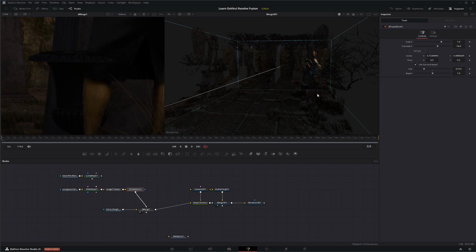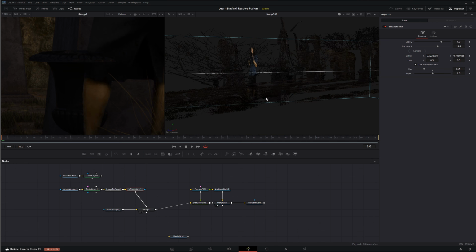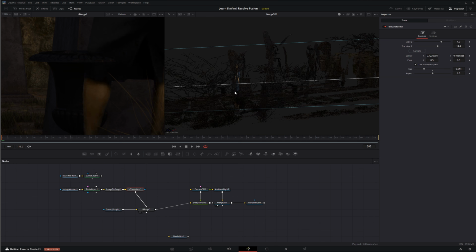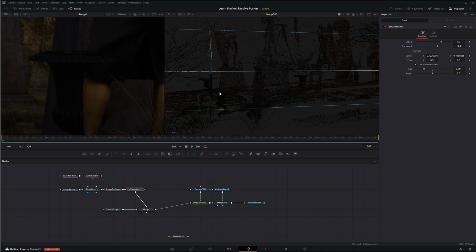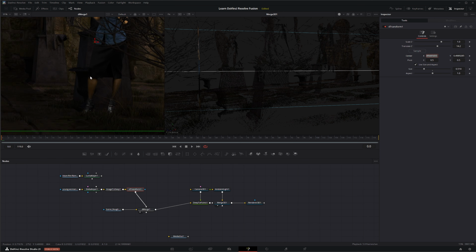So we need to go here and we need to move her forward a little bit. And that happened because we shrunk her size down and it moved her on that Z axis. So we just go to our little Z translate here and we can move her up a little bit. Not that far, maybe 14.2. There we go. She's there out of that urn and we're good.